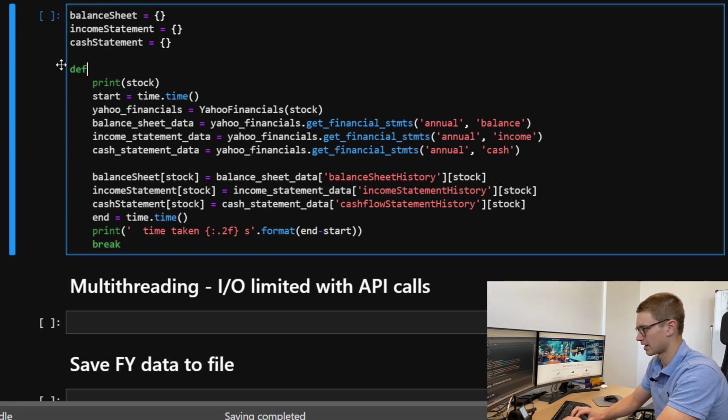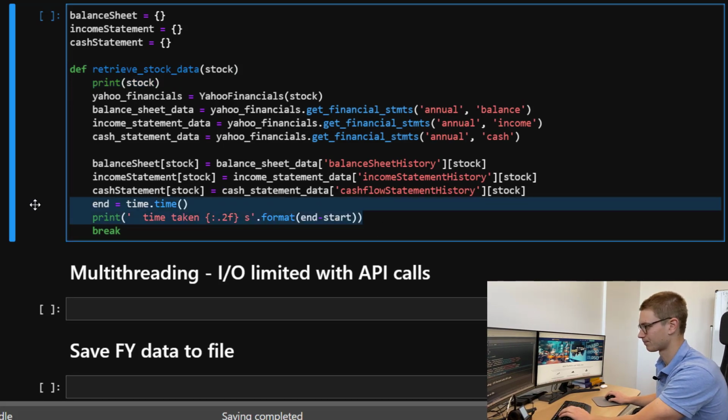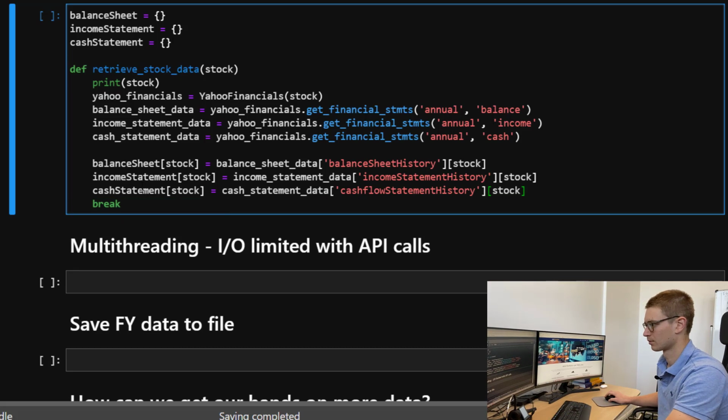So instead of actually having a for loop there, we can just go retrieve stock data, and that's going to take in a stock. So we can still print the stock. We'll probably get rid of the start time and end time. We won't have a break anymore, and we will have a try and except.